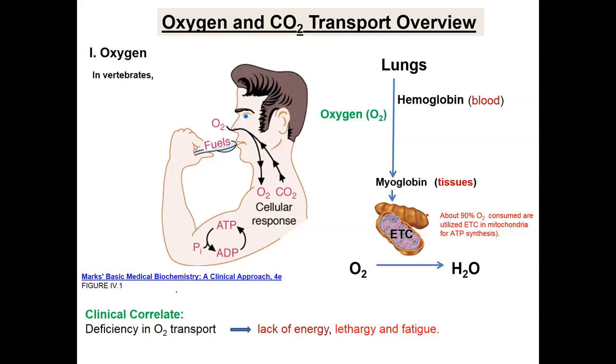Keep that in mind. Oxygen is utilized in the mitochondria, okay? So you need oxygen for the mitochondria to function. Once the oxygen is consumed, water is formed, energy is generated, ATP is generated. So the guy is breathing hard basically to get the oxygen so he can generate more ATP, all right? If you are deficient in that capacity to take oxygen in, you will be lacking in energy, so you'll be lethargic to a certain extent, okay?